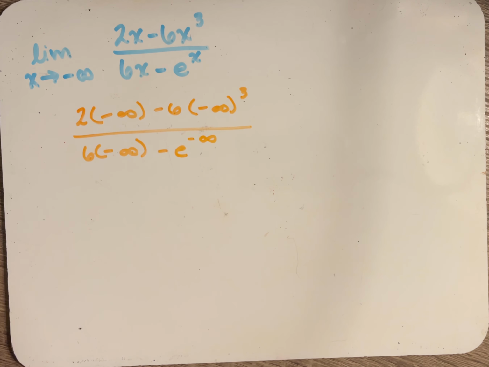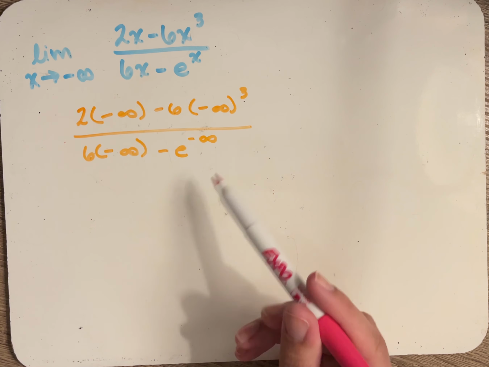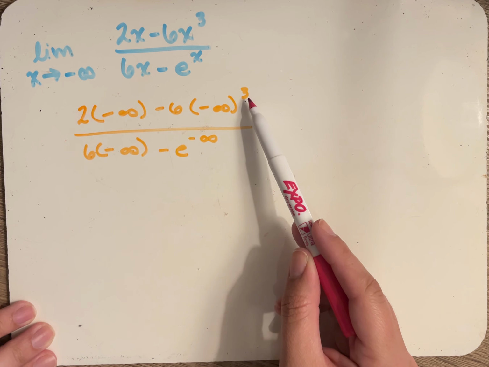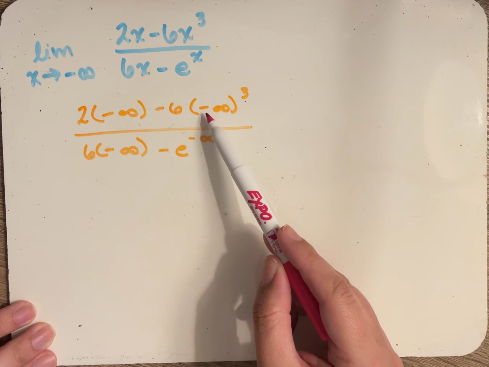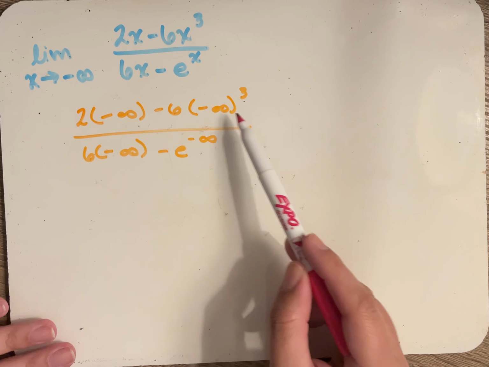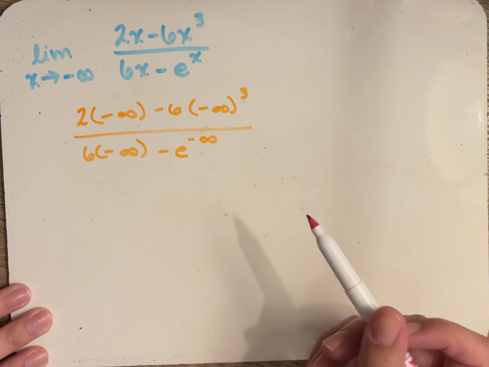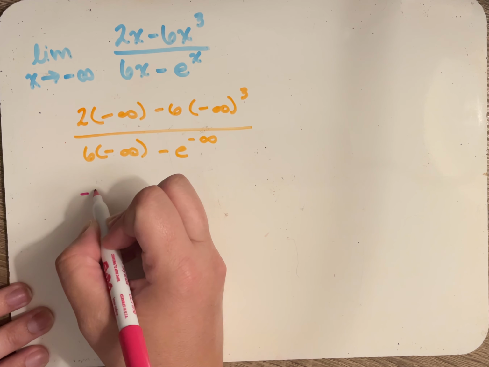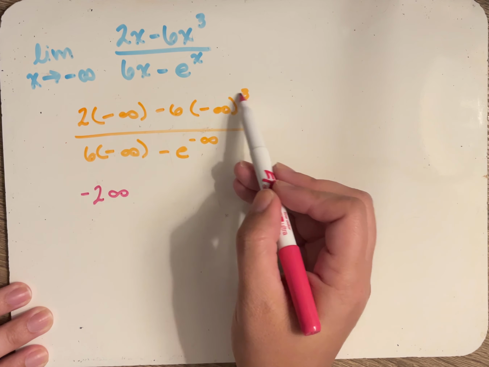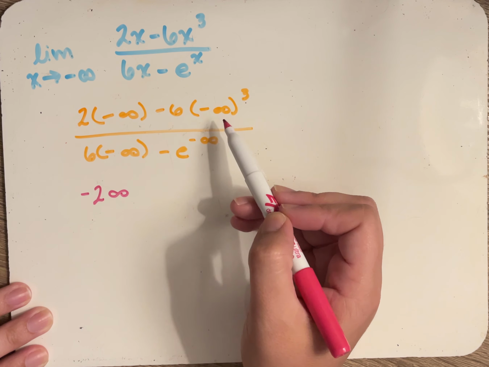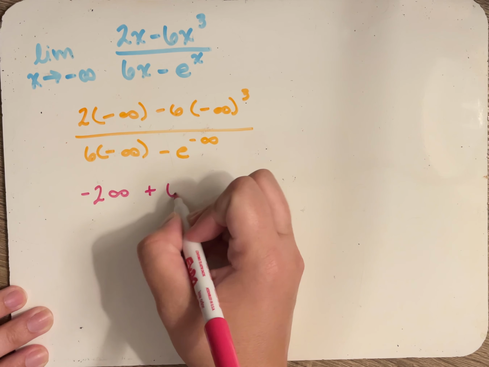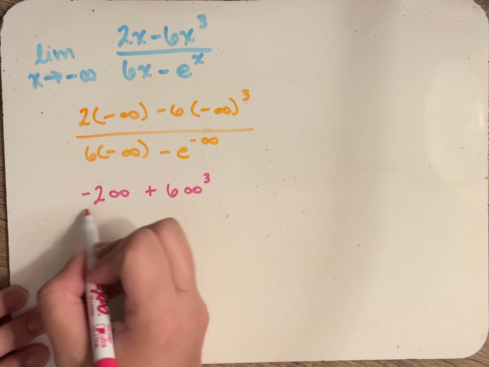power of negative infinity. Now there's a couple things that we have to keep in mind here while we're thinking through this. First of all, a negative value raised to an odd power will be negative. So negative infinity times negative infinity times negative, that's going to give me a negative here when I cube this. So the numerator, I'm just going to rewrite a little bit as negative 2 infinity. This we just said would become negative infinity cubed, but since we're multiplying by a negative 6, that's going to change to positive 6 infinity to the third power.